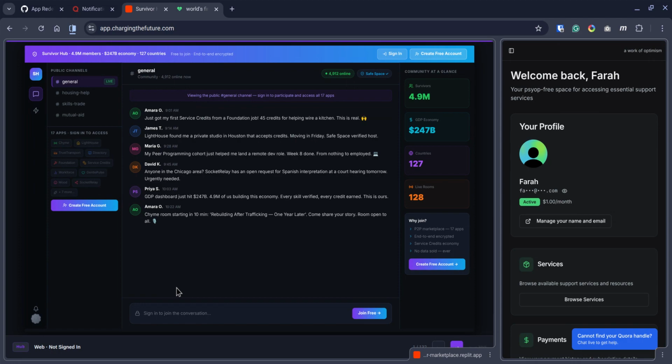One of my personal missions is to make sure that any survivor can get direct access, get material value within the first 5 minutes of using this product. And so that was the intention behind changing the homepage to this. Now, what ends up happening is that if you are not signed in, this is the first page that you see. You'll see at the top it has a bar that says, sign in, create a free account.